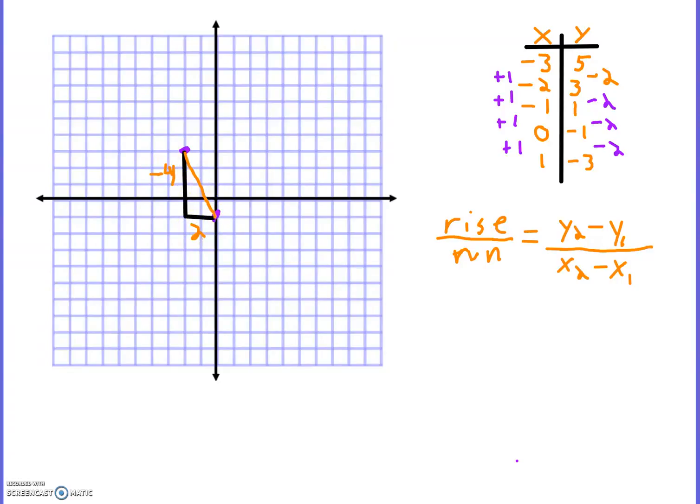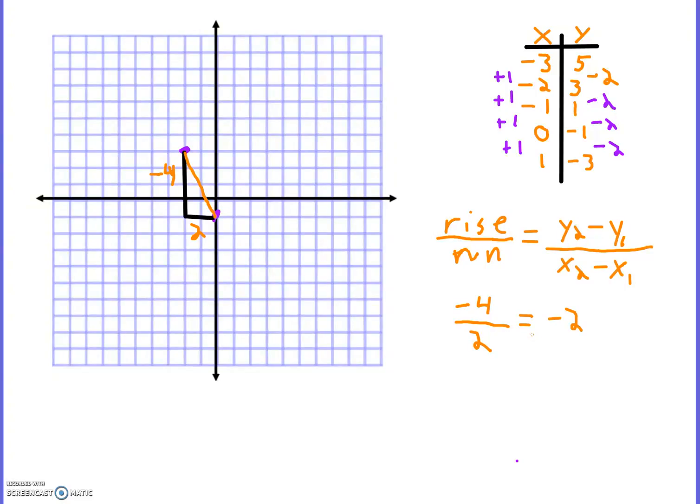Now, what does that really tell you? Well, that's telling you that for every 4 that we go in the down direction, we go to the right 2. Why does that matter? Well, that means that this is steeper than something that, let's say, goes down 1 for every right 1, but not quite as steep as something that goes down 3 for every right 1. So it's just a matter of steepness. That gets a little more advanced the more advanced math you get.